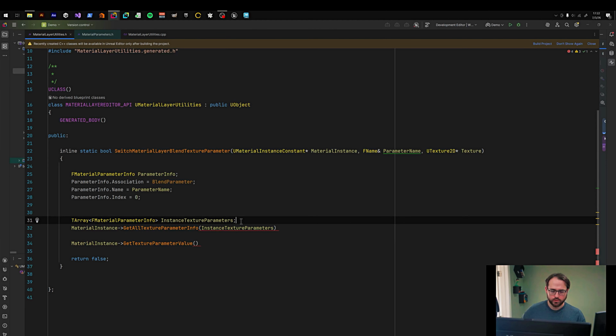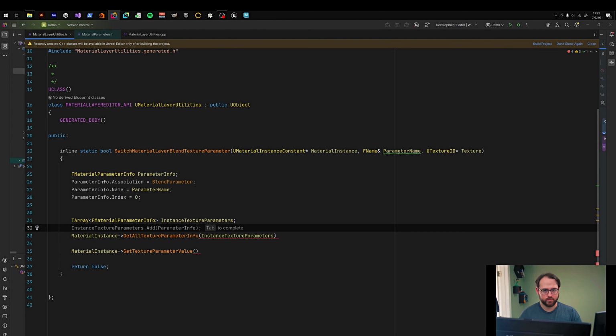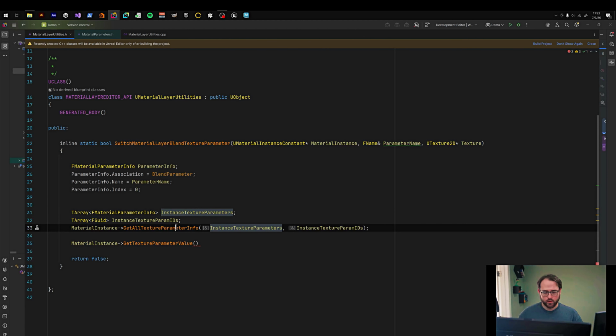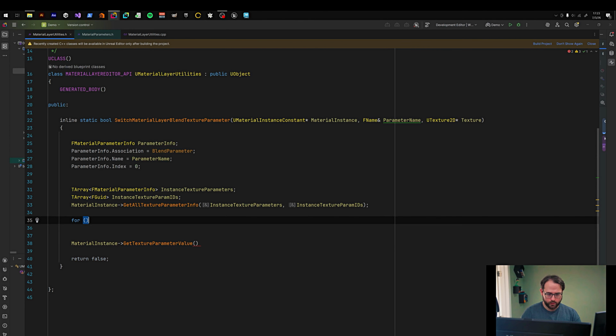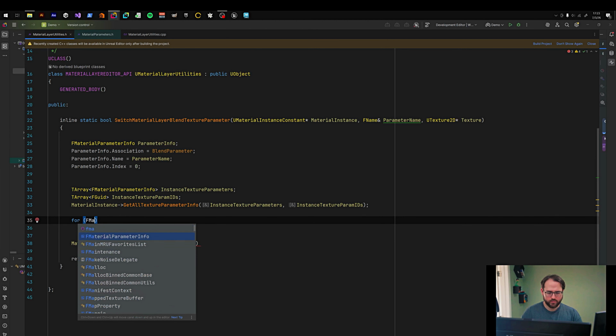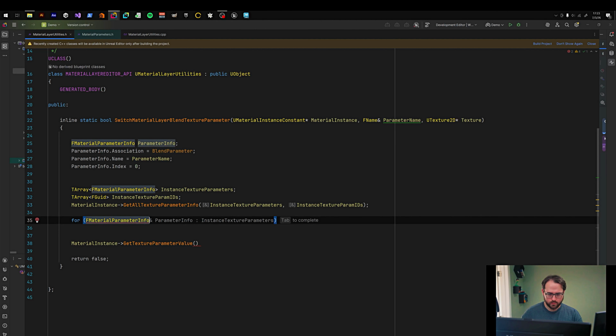So we do also need to pass in an array of those. So now this will fill our list with all of our texture parameter infos. So let's do for each FMaterialParameterInfo. And we'll do this by reference because we don't want to create copies of each info as we iterate. And we'll be looping over the instance texture parameters.